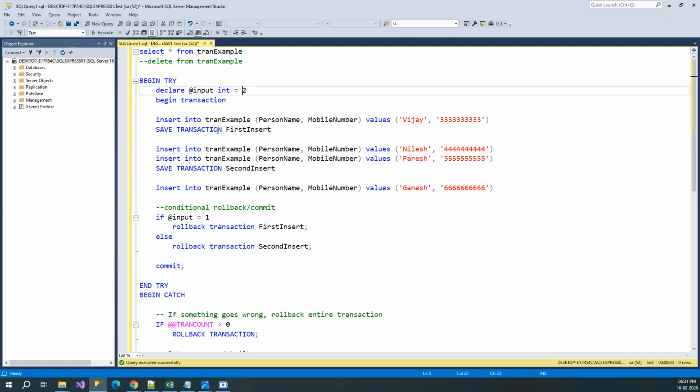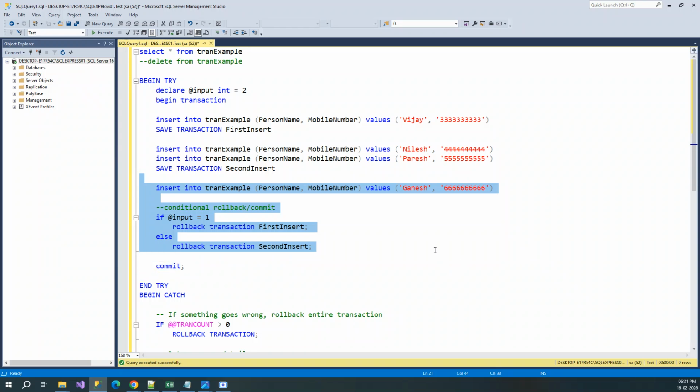Now since it is 2, it will come over here and it will roll back anything after the second insert, right? So where do we have second insert? We have marked it over here, and these are save points, database transaction save points, right? Basically they are boundaries of your transaction, right? So anything written below this second insert will not be executed.